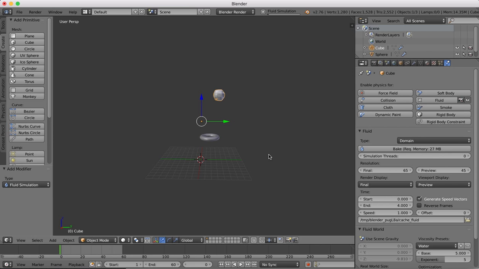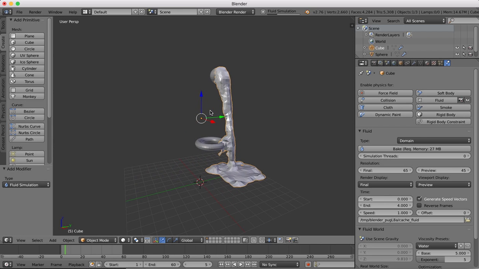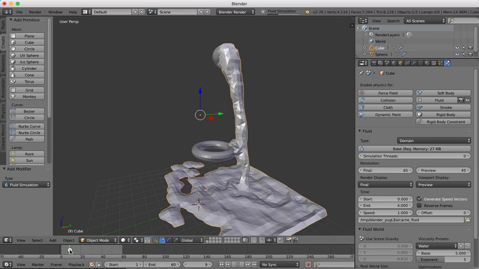And now this time, when the simulation runs, the water, when it hits our torus object, should splash off it and flow around it. I don't know how much splashing we'll get because we set the velocity to low, so the water is not going to be hitting it with a high pressure. But you should see that it's colliding with the object, as you can see there, and it's flowing around it.